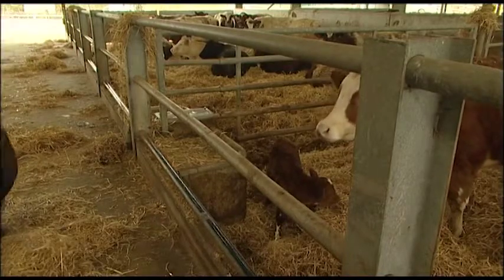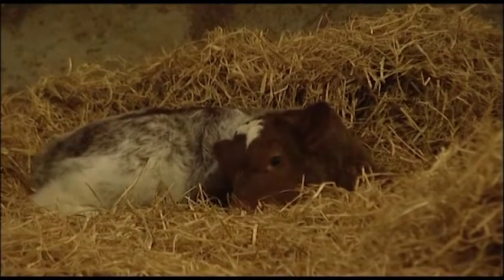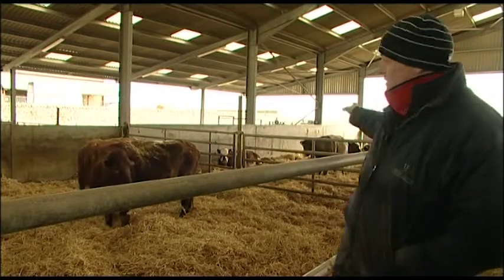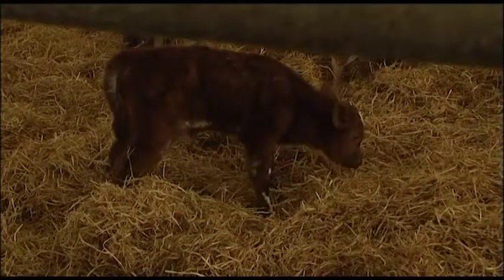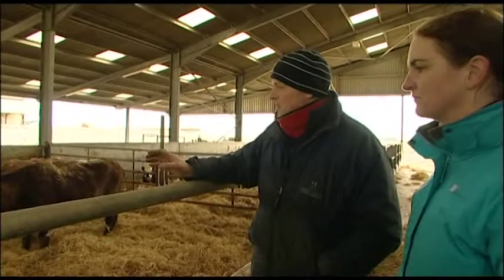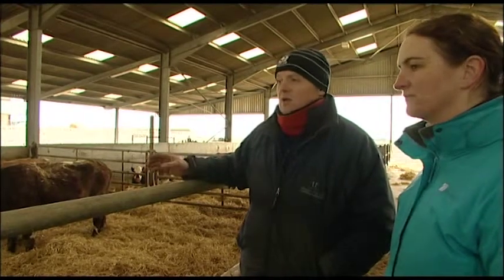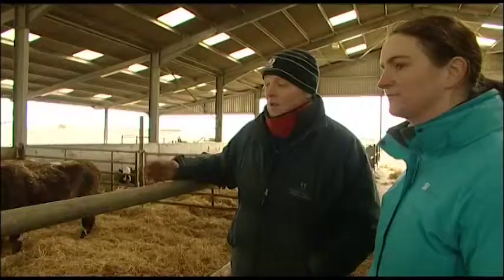These calves here were all born in the last 24 hours since yesterday lunchtime — all three are heifer calves. We seem to be getting a run of heifer calves these last couple of days, not many bulls, but it tends to go like that and most years you end up with a roughly even split. What we try to do is calve at either end here and as they calve we move them into pens with more space, always ensuring there's plenty of clean straw to reduce the chance of infection through the wet navel. We try not to go into the pens unless there's two of us, just in case — our cows are very quiet, but you just don't know when a calf has been born.